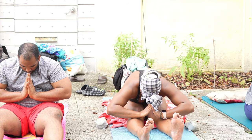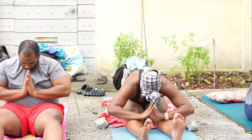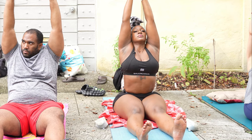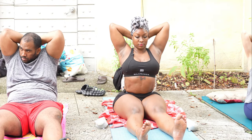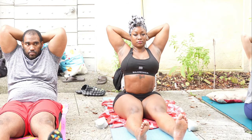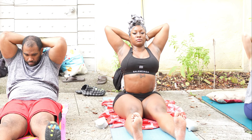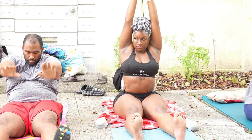Take a full breath in here. Long breath out. Inhale, arms shoot straight up to the sky, lengthen through the spine. Exhale, bend the elbows, prayer behind you. Full breath in, can you sit up really tall and flex the feet? Long breath out. Good. Inhale, stretch and reach, lengthen. Exhale, hands swoop all the way back down to the mat.